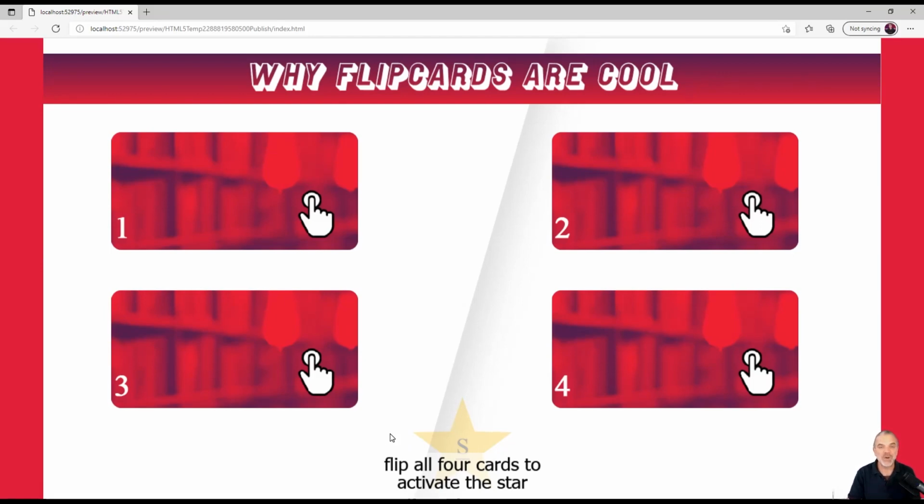The example that we've got here are some flip cards. Obviously, these flip cards are able to be flipped using the keyboard. So we've got numbers in there as well to be able to execute those flip cards using the keyboard. And also you'll notice there is a yellow star down the bottom, which at the moment, if we try and click on it or hit the letter S, which is what the shortcut key is, we can't actually click on that button because that button will allow the user to progress to the next slide.